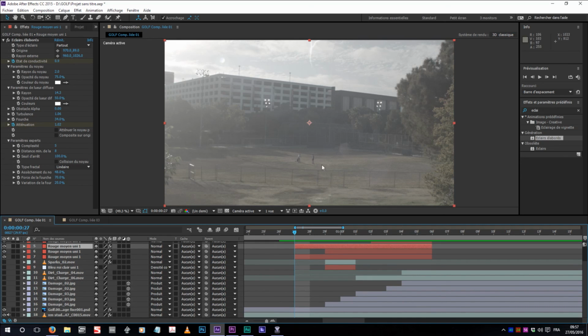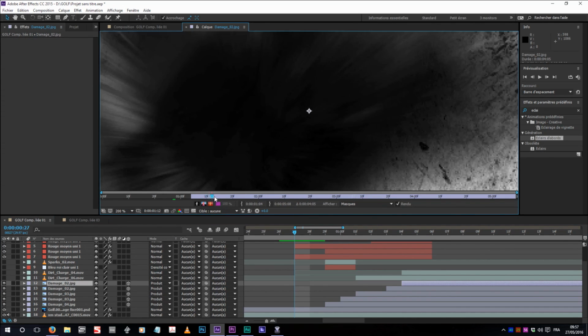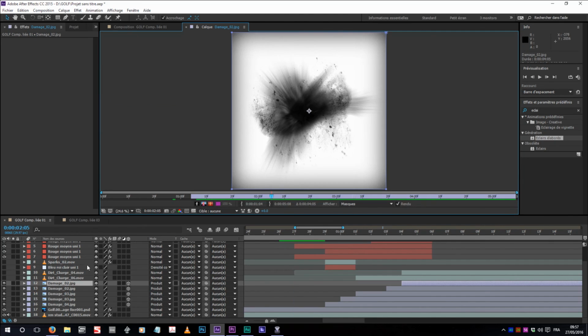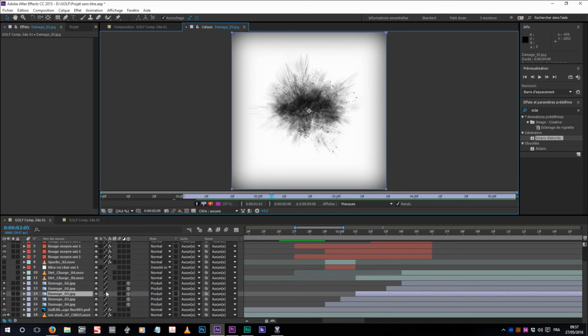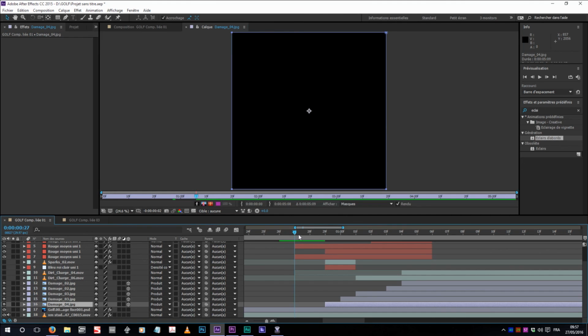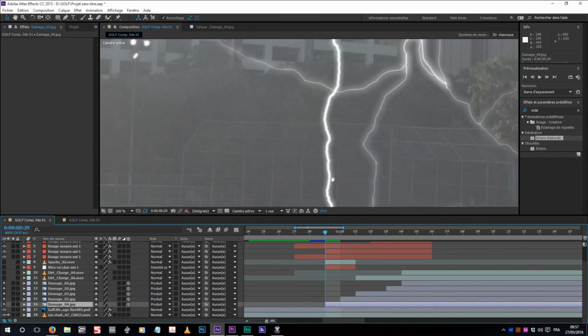You might think, yeah, the grass is gonna get burned, so you just add these marks, which are from Video Copilot, from the Action Essential pack. I had different ones mainly, but you know, you could have anything. You could simply use your brush tool in Photoshop, try to do something this way if you don't have it yet. And then simply I used the 3D.